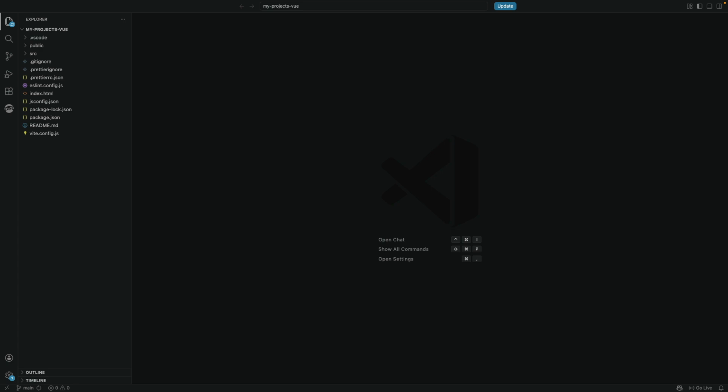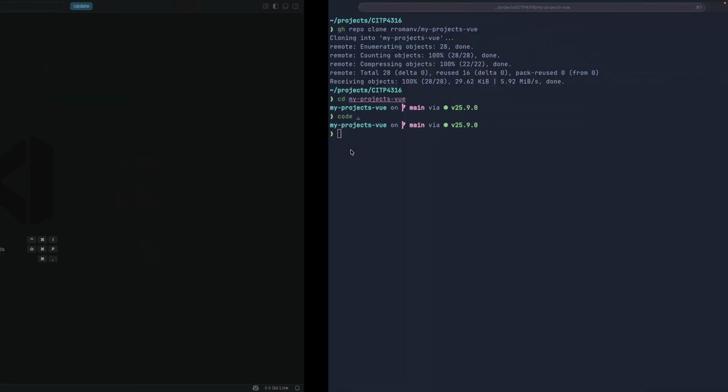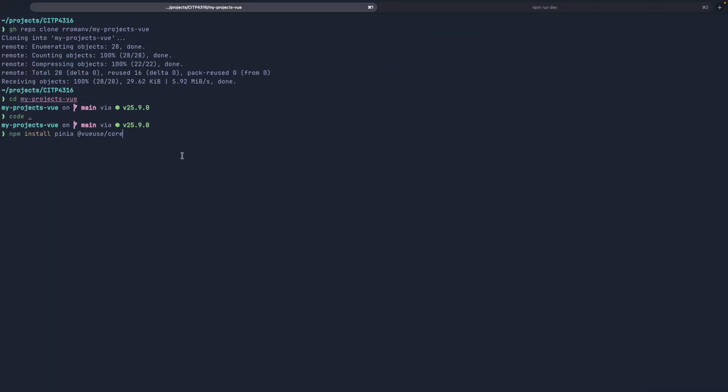Okay. So the first thing that I need to be doing here is I want to install a couple of dependencies, and remove a couple of elements from the template per se. So the only things that we're going to be installing will be Pinia and VueUse, the VueUse functions that we already know. So in my project, I will just install Pinia and VueUse core.